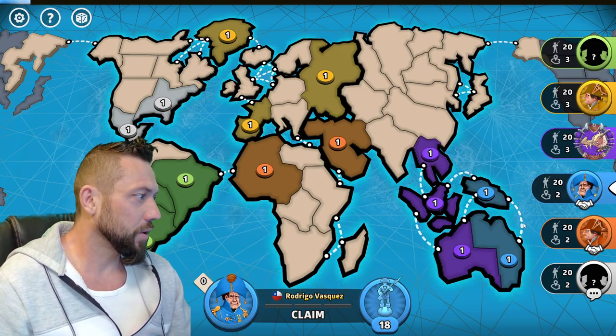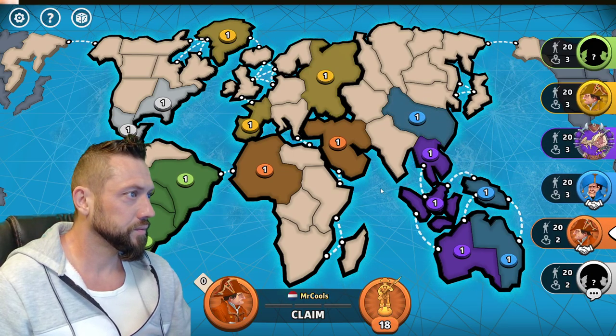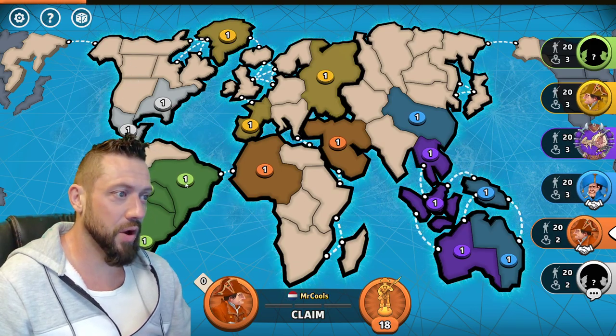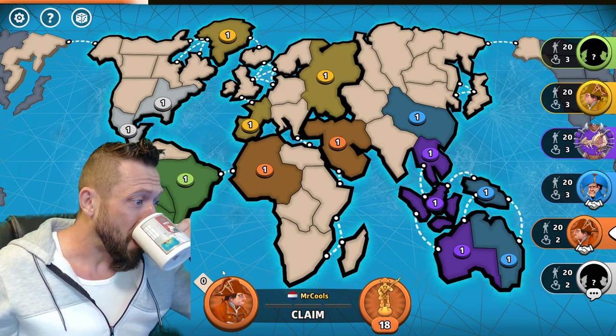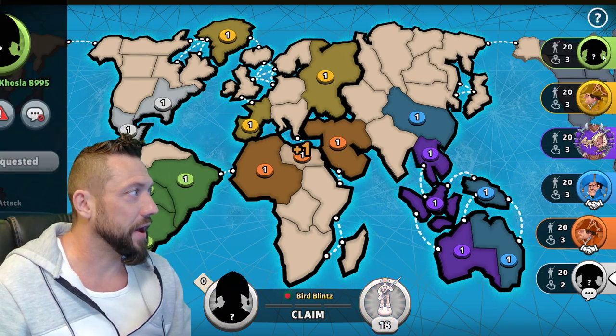We have purple and blue. Looks like they're going to be fighting each other for Australia. And the more territories I can get in North America, the better. I'm not going to fight green. I'm going to let them have it because I need green as an ally. I should probably look at the players and see if that is a likely scenario.